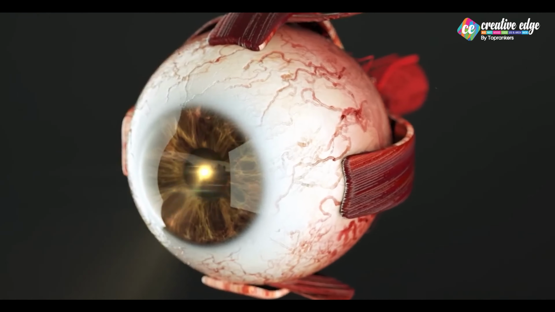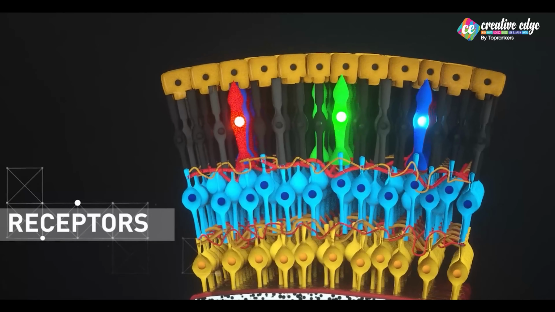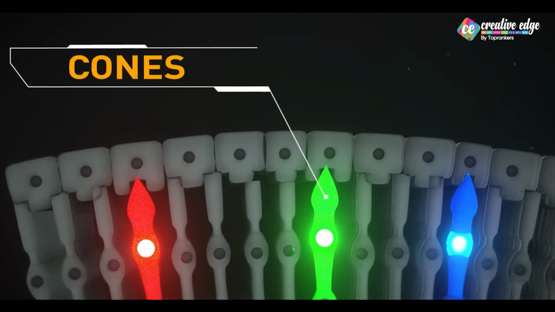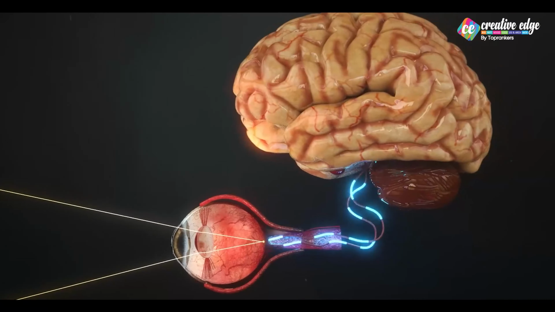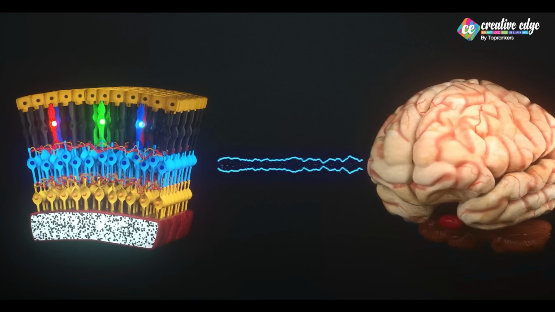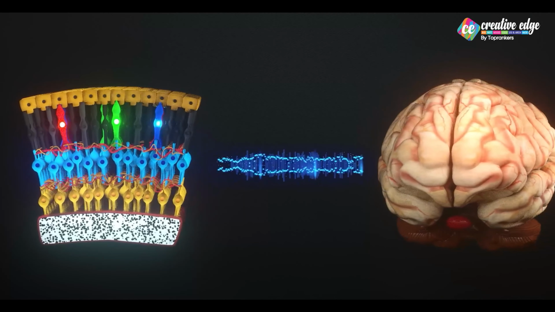Now let's talk about how we perceive colors. Our eyes have specialized receptors called cones that detect different wavelengths of light. The three types of cones are sensitive to short, medium and long wavelengths, corresponding to the blue, green and red colors. Our brain interprets the signals from these cones to create the full spectrum of color we see. In the visuals, you can see how cone sensitivity translates into the perception of colors. It's an intricate process that allows us to enjoy the rich and varied world of colors.